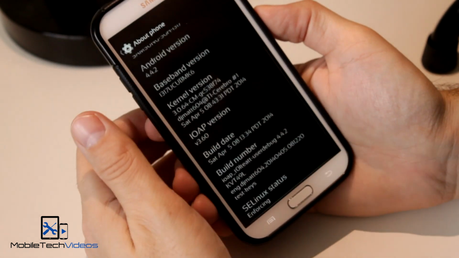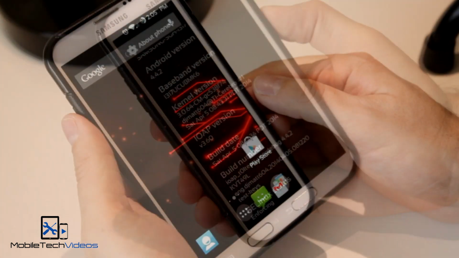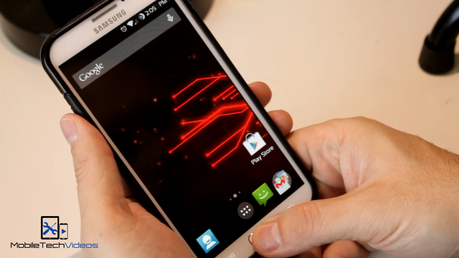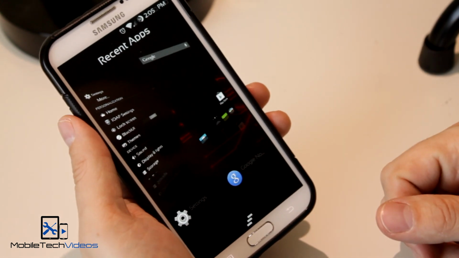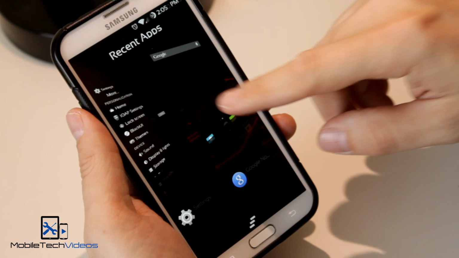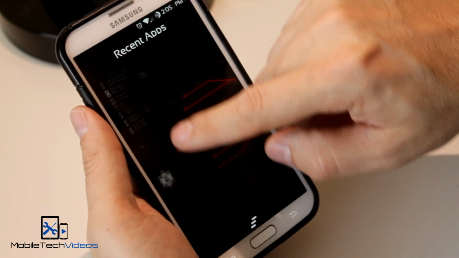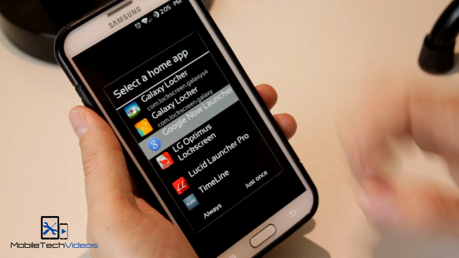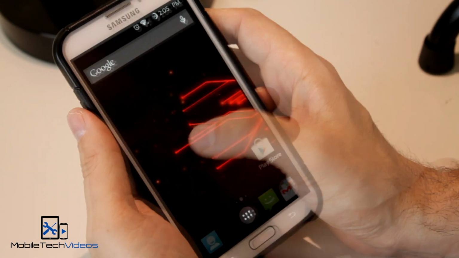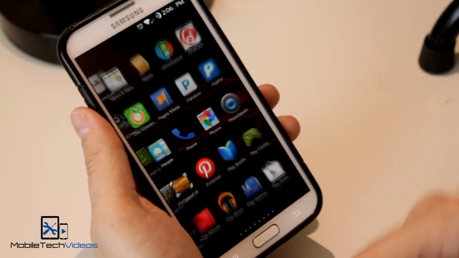You can also create your own custom progress bar. That's the bar that shows up that indicates that you're downloading something or installing an app. Well, you can customize that with different colors and animation speeds. Speaking of animations, you can also customize the transition animations on this ROM.